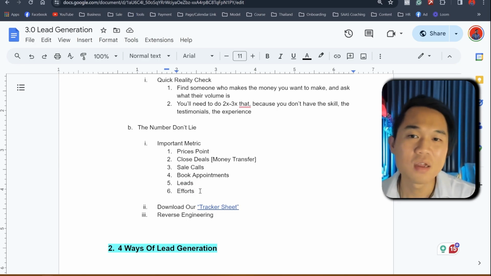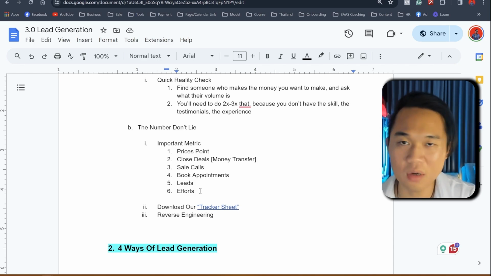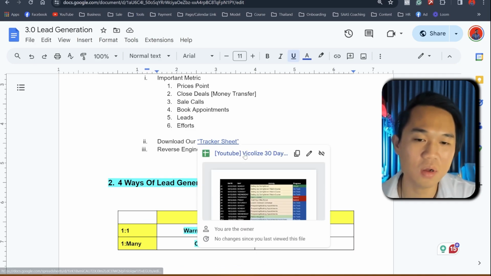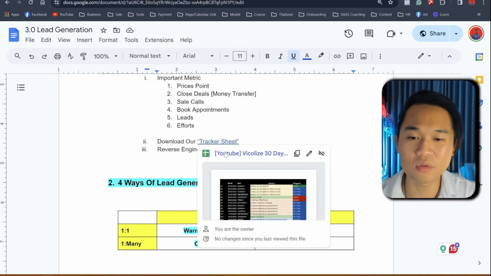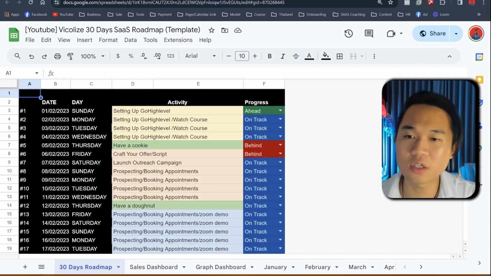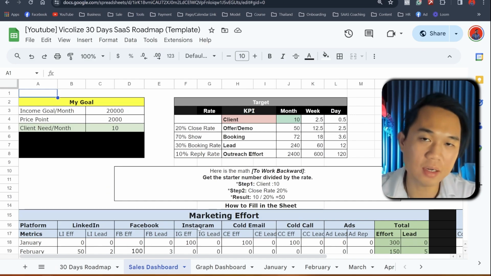If you run ads, there's probably not much effort there. But if you do 100 LinkedIn outreach messages, that is 100 units of effort, right? So let's go ahead and go into our tracker sheet and reverse engineer everything, okay? We made this tracker sheet for you guys, so then you have a tool to actually help you track everything in place.